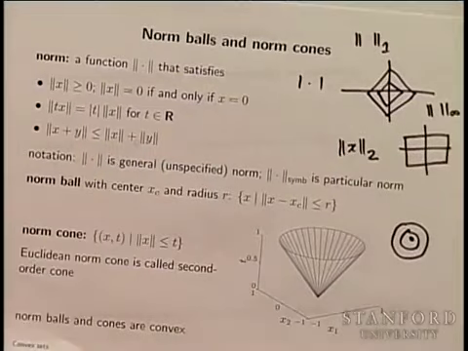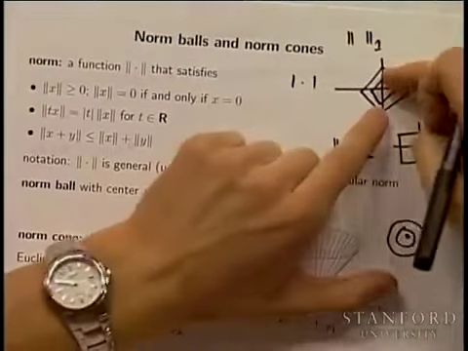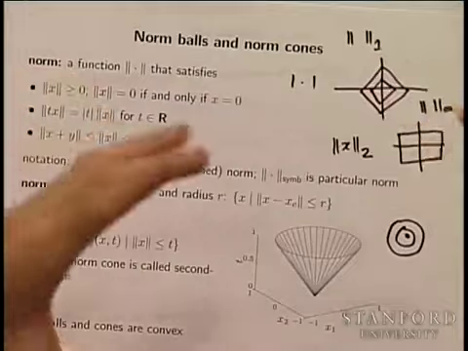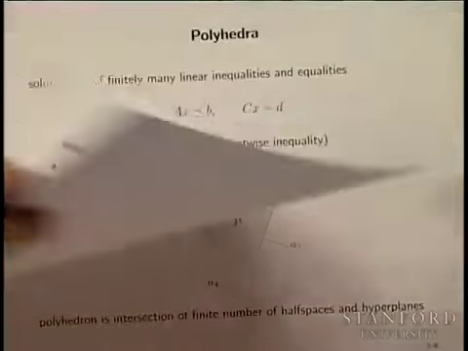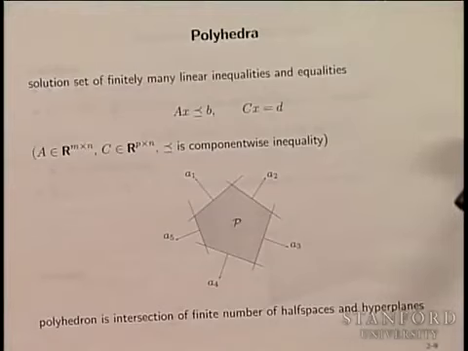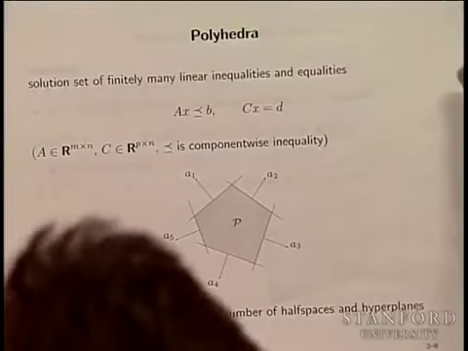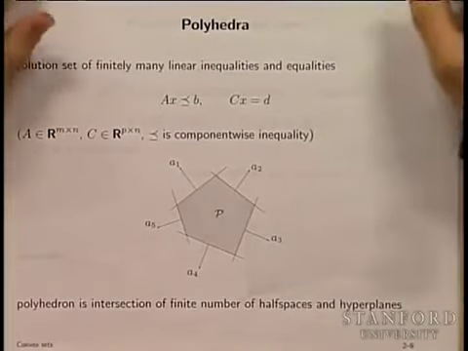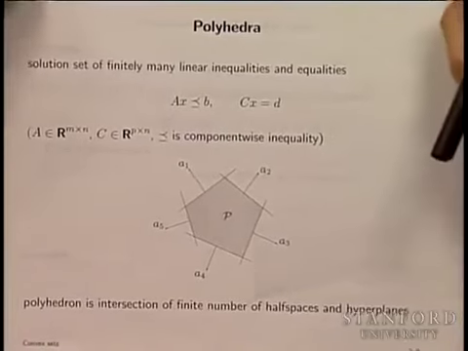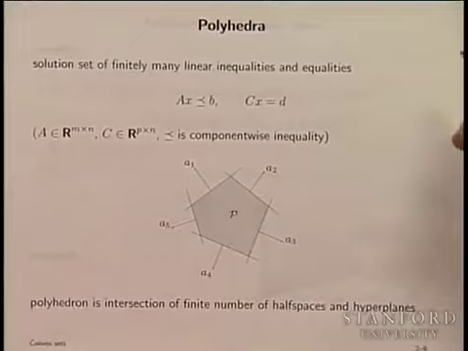So you can think of them as a pyramid, and the one norm is sort of rotated, and the infinity norm is a square pyramid. There's probably some fancy name for that. Okay, so here we have a slightly more interesting set of shapes that are also convex.